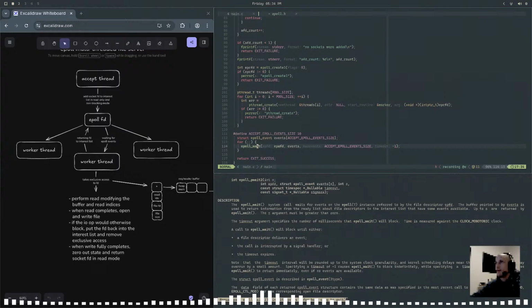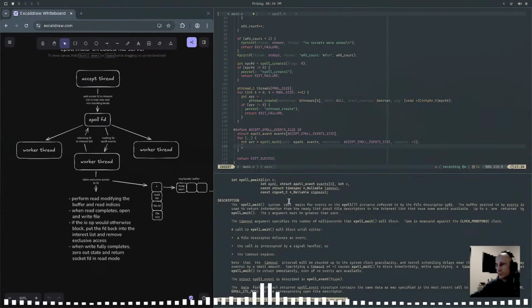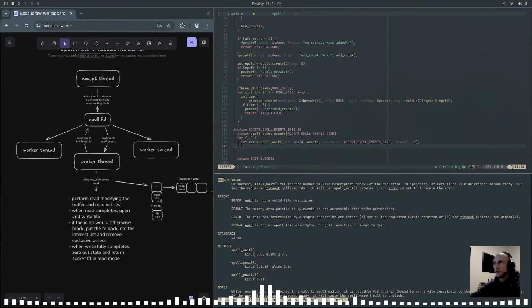So epoll wait gives us back an error integer. And then here, if we look for return, number of file descriptors ready for the requested IO operation, or 0 if no file descriptors became ready during the requested timeout, which would never be 0.